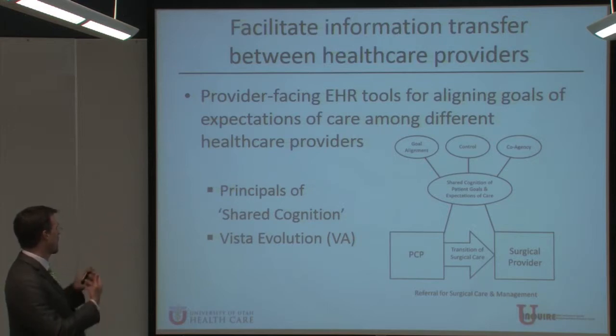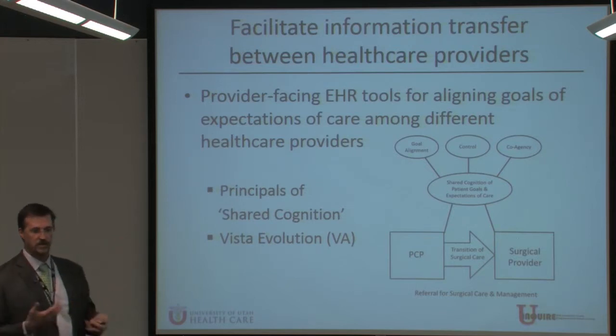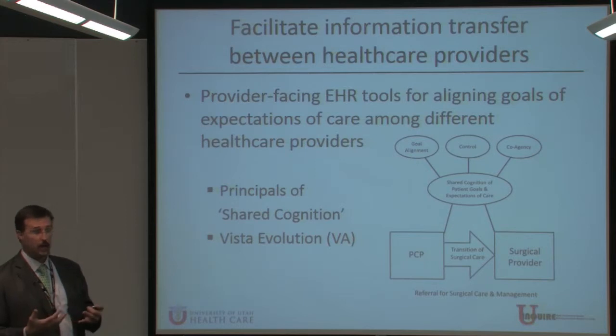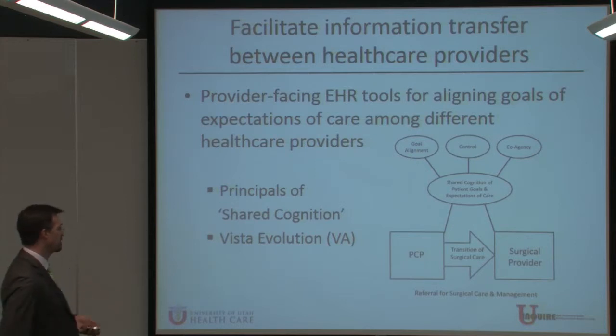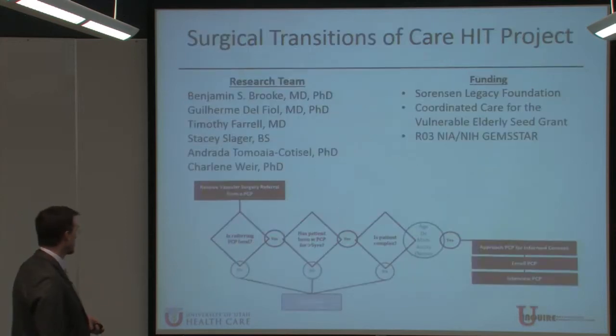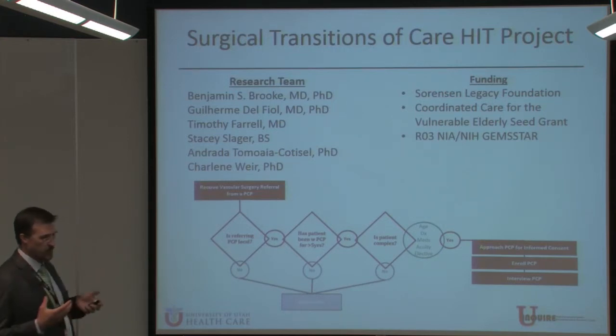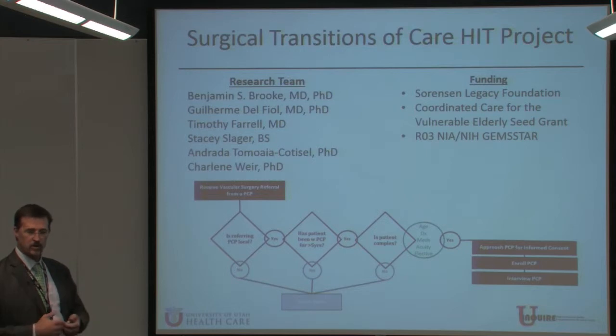We're looking at this within ways to develop tools for Epic, but part of this is first you've got to actually understand where's the concordance of goals and where's the discordance of goals. And when we talk about goal alignment, it's how well are they joined. Control is how well are they organized, and coagency is how well is there evidence that different providers are actually working together to try to address these patient needs.